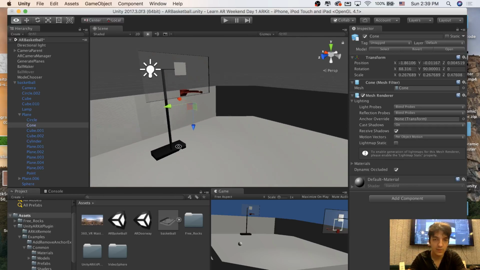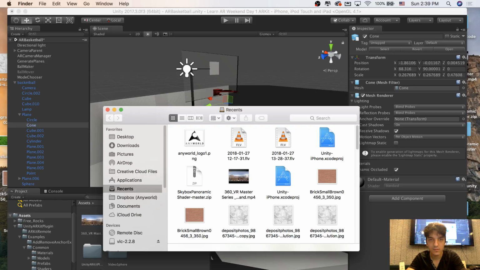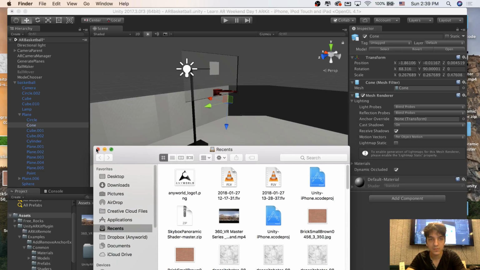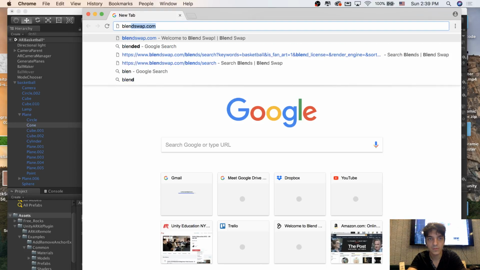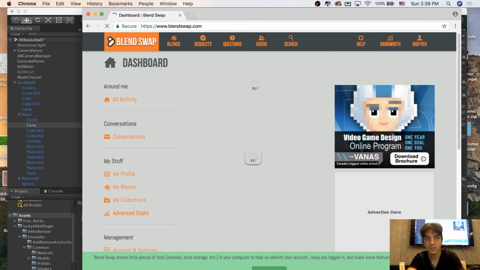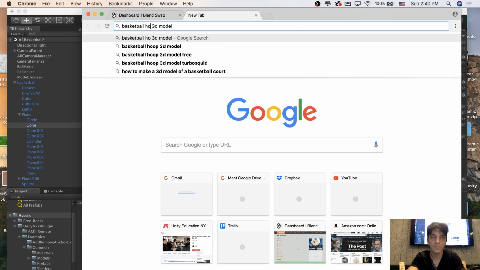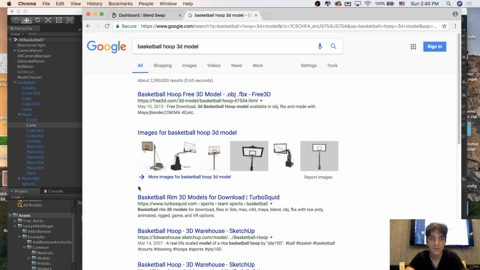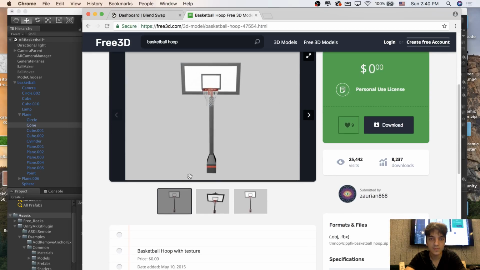Now, you just need to have a net. I had a net earlier. If we can find an even better one. Basketball. Let's see, that's perfect. Something like this.